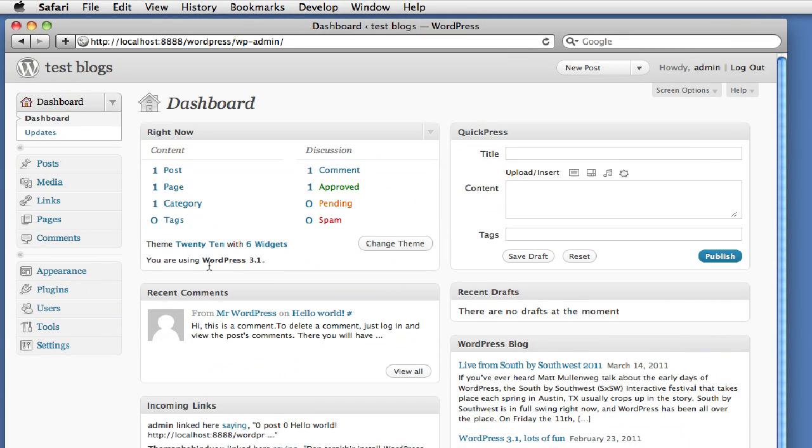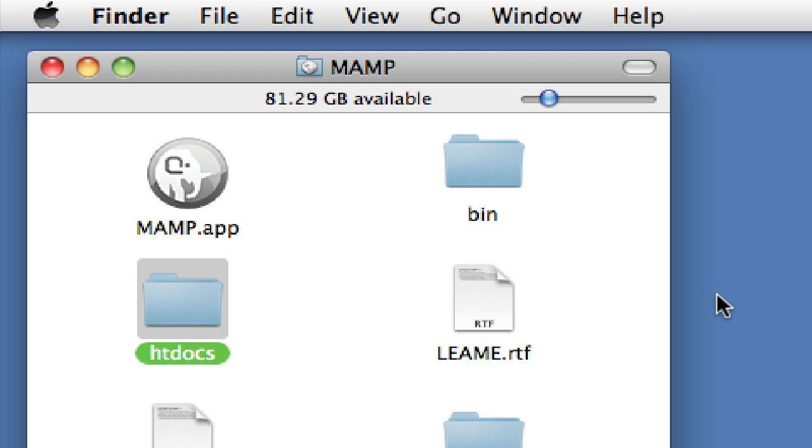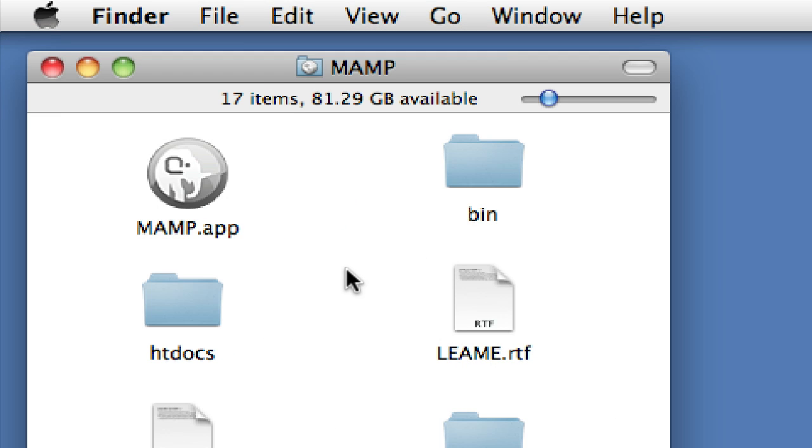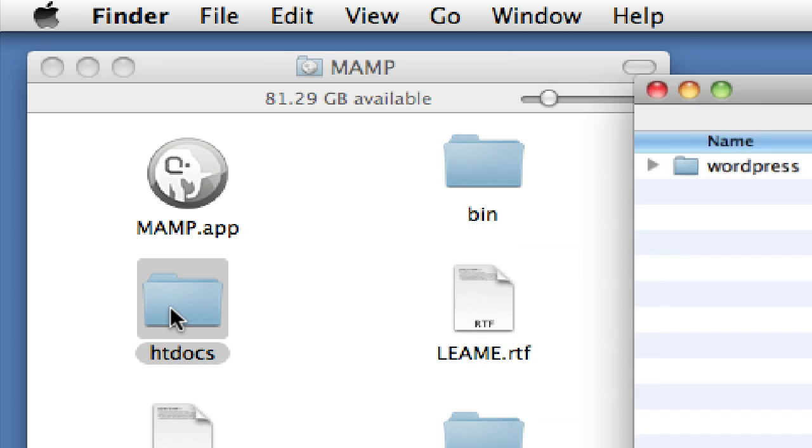And here we can go to our appearance page and set our theme if we want to. There's a change theme button right here too. But what we're more interested in is how do we install new themes from SiteGrinder. So I'm just going to quickly cover that. So we go back to the Finder where we see the MAMP folder that's in our Applications folder. And here again is our htdocs folder where we put everything that we want to access through this local web server. So I'll double click that.